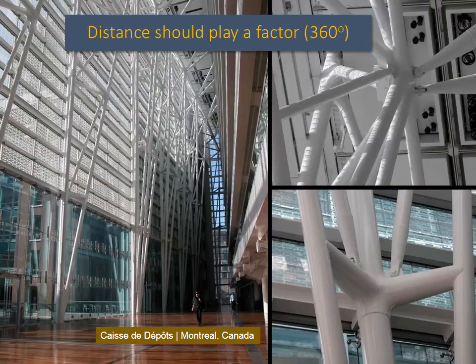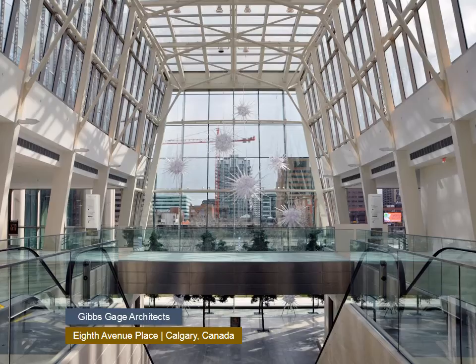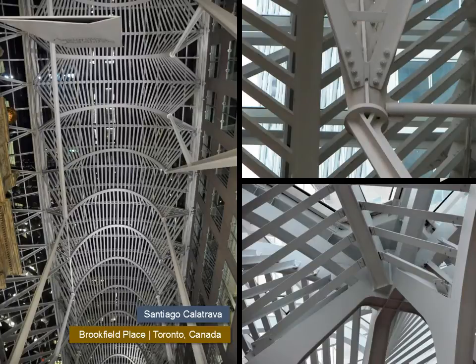Generally, the measurement of 6 meters or 20 feet has been decided upon to represent near versus far. It has to be appreciated that many buildings, like an atrium space, have spaces that are viewed from many angles, so this needs to be translated to acknowledge multiple viewing positions when detailing the steel. Even architects such as Santiago Calatrava recognize the relationship between distance to view and detailing. Where the steel at the lower levels of Brookfield Place has been fabricated using all custom welding and appears quite seamless, when we look to the higher levels, we can see the use of bolts to connect many of the members. These connections are well beyond the public view.